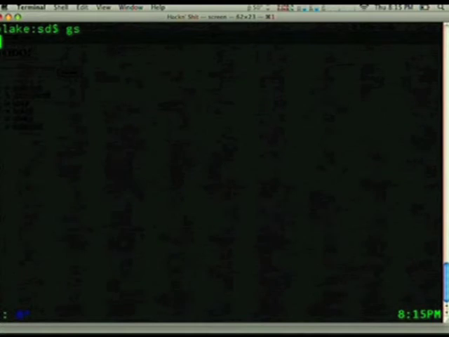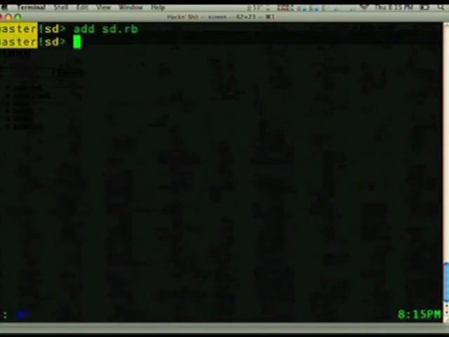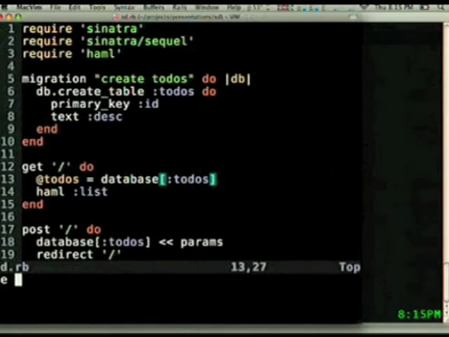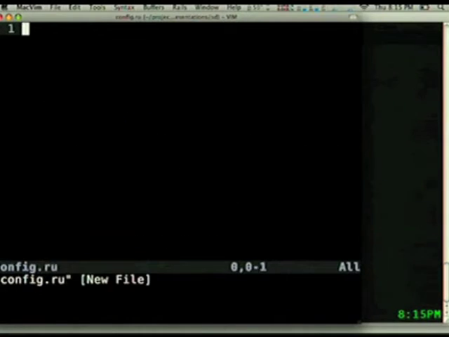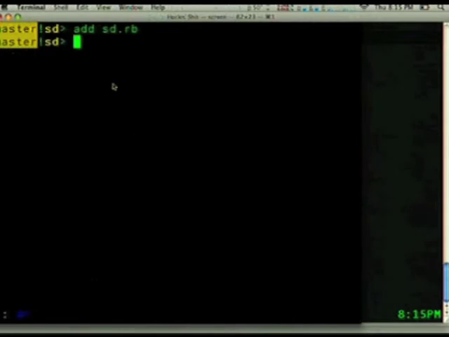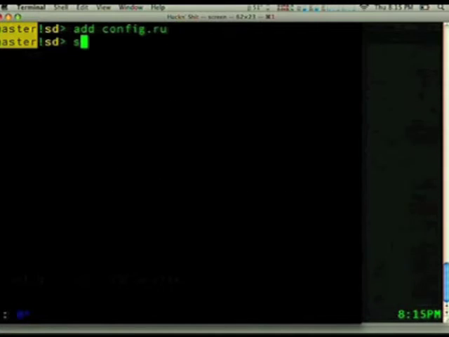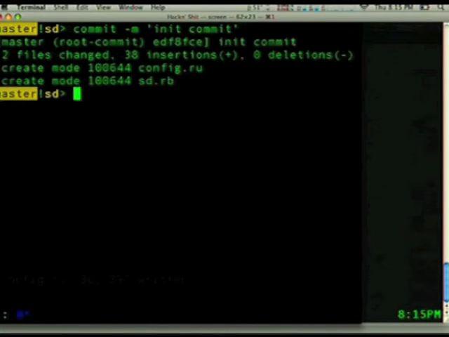So I'm going to go into Git. If you haven't used Git, take a look at it. It's pretty awesome. So we create a Git repo. I'll add the app. I also need to create a config.ru. And are you all familiar with rackup files? If not, I can explain it in a minute. So I just need to tell Rack that that Sinatra application is the application that I want to run. So we'll add the config.ru, and we'll commit with a message saying initial commit, right?